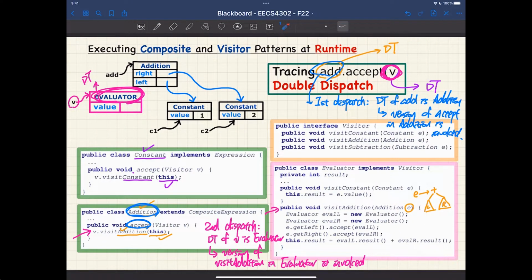And now we're going to execute the visit addition here. That's what we're going to do. And then I'm going to call this method over here. And then the this over here is really the context objects. And the this over here, since we were initially making this particular method call, add.accept v. So the this over here is really the add. Agree? So the addition here is really the ADD, which makes sense, just the top level. So that's our first visit.